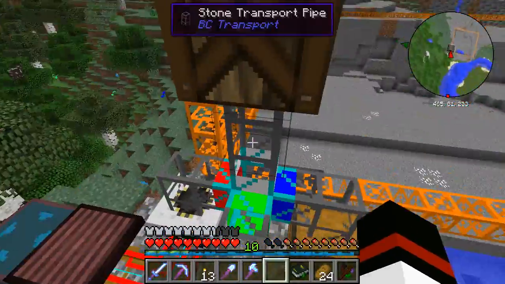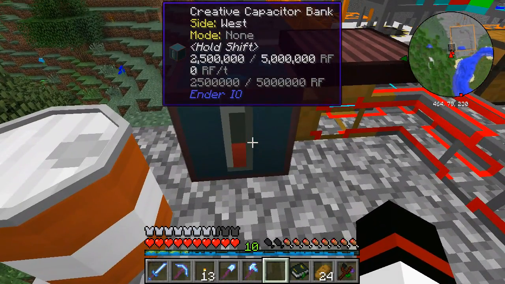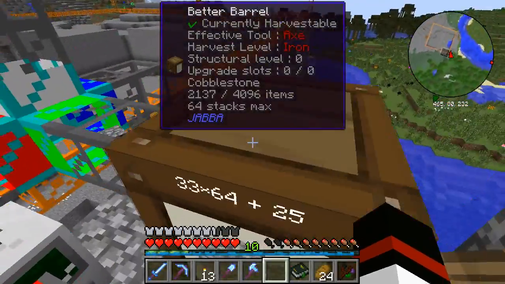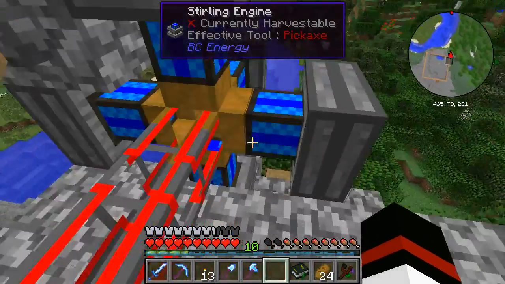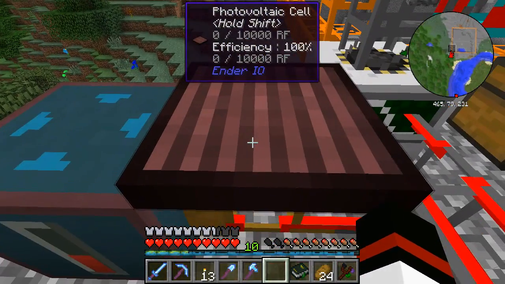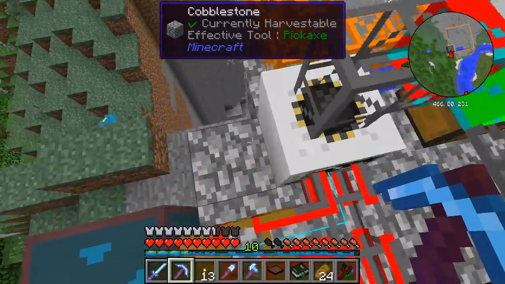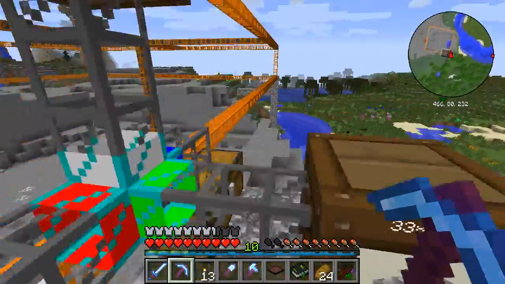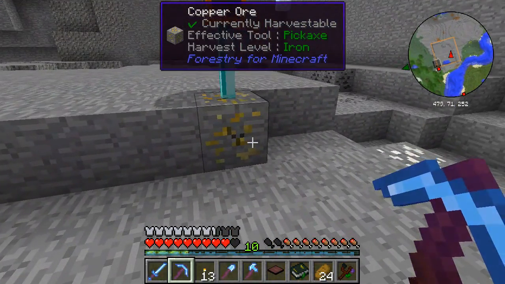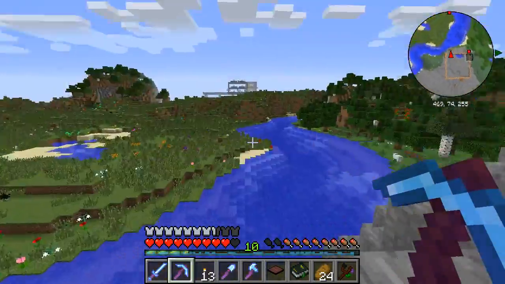And then it ran out for me at night. That's the reason the forestry's not going, because I took the solar panel away from it. So what I've done is I've put a creative capacitor bank, which is cheating. I've got it set to an output of 1 RF per tick, which by itself doesn't really actually do anything. So you can see here that these things are going. You can see how slow the quarry is going. Now if I take this off, you can see that it's still getting power, it's still trying to go, but if we actually watch it, it takes 30 or 40 seconds just to break a block.